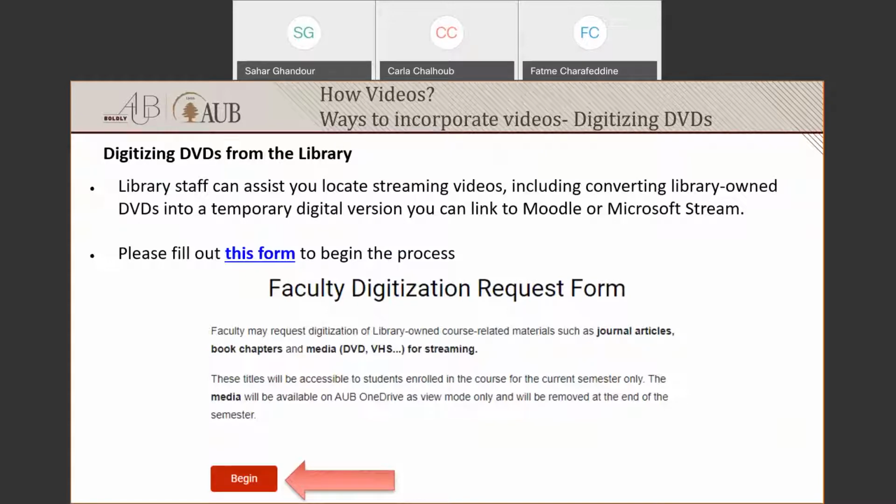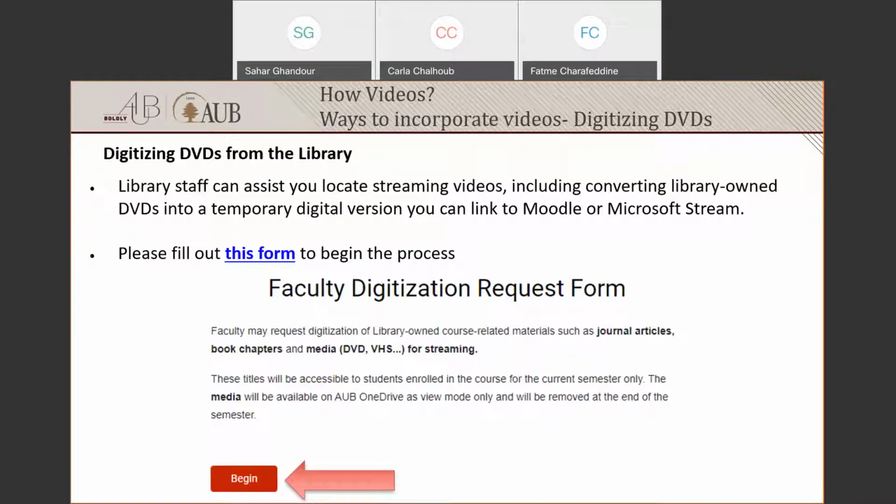Another way to use multimedia, in case you are searching for a particular movie or a part of a documentary or a movie, is to search the library catalog and look for DVDs or other video items.